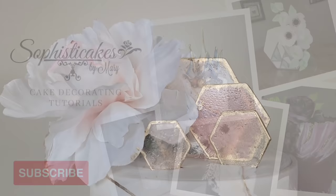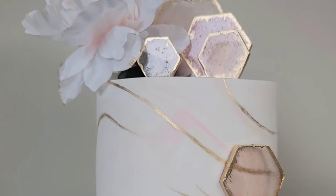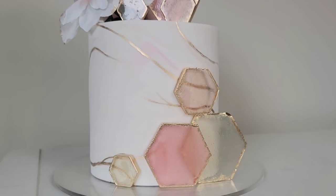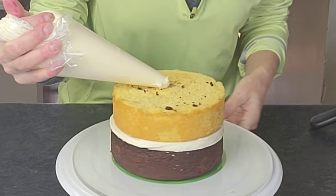For this week's cake, I was inspired by an order we had at work last week where I had to make an isomalt sugar cake topper. And I thought, if I can do that with numbers, why not make it with geometric shapes? So I came up with this idea and I think it turned out beautiful.